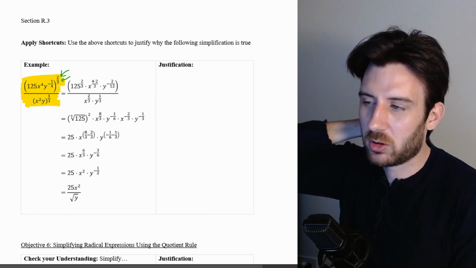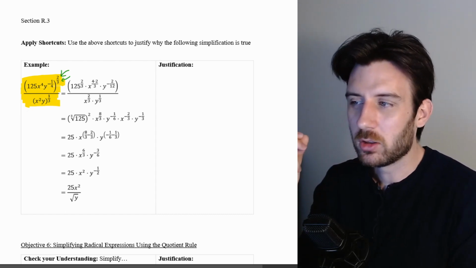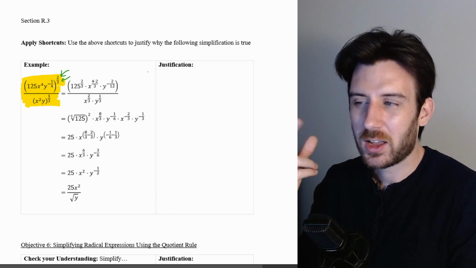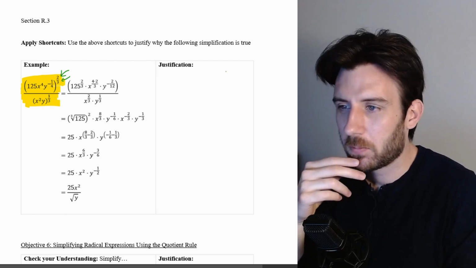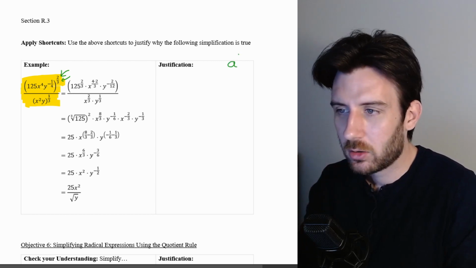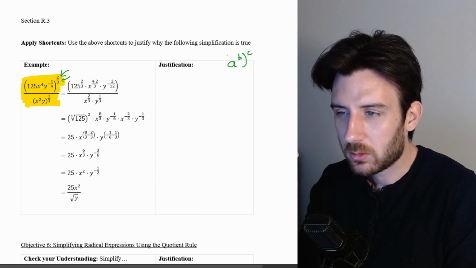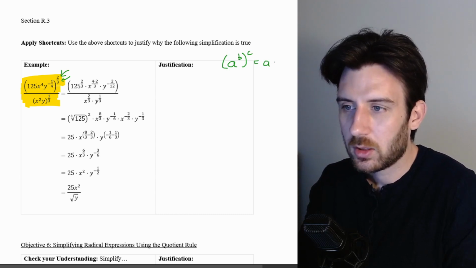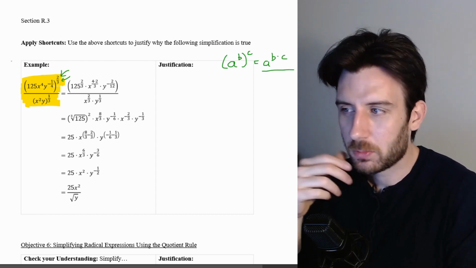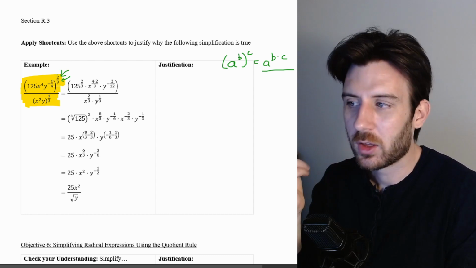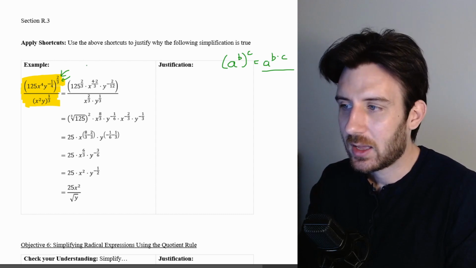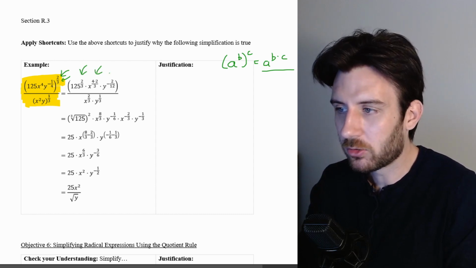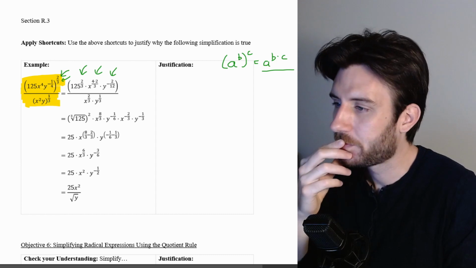So let's pull on the only rule I think we can, which is let's take advantage of our exponents to exponents rules and simplify this on up. So we know that, for example, a to the b to the c is equal to a to the b times c. If I'm comfortable with this idea of the repeated groupings, and I'm comfortable with the idea of fractional exponents being no different than other exponents, then I can absolutely just multiply those exponents on through.